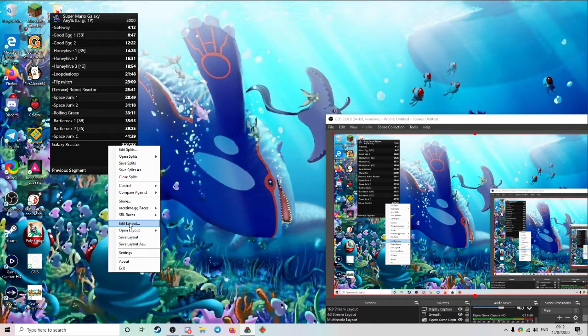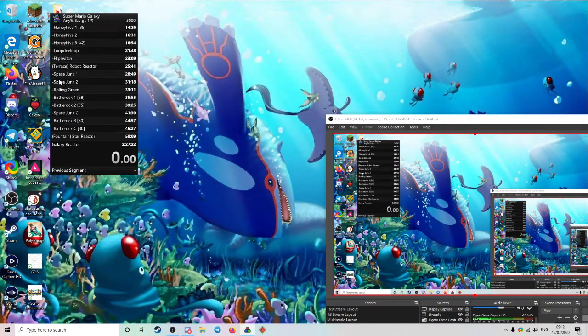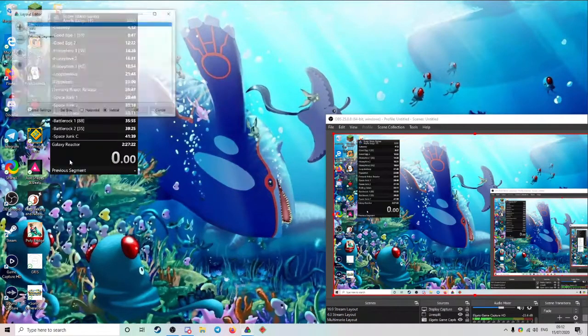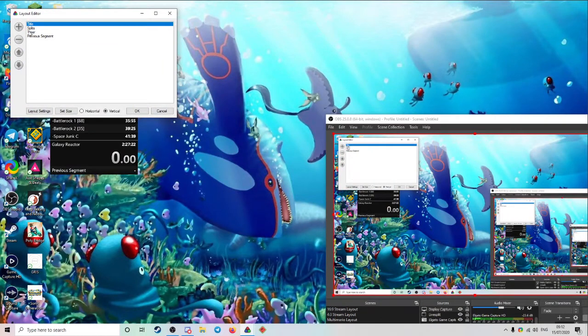So first off, this is, as you see, the default LiveSplit layout. As you can see, I have sub-splits. You can just make it normal splits, but whatever you decide would be really useful here. So I'm gonna go into edit layout, and let me just go over a few things that you may need when it comes to LiveSplit that not many people keep in mind.